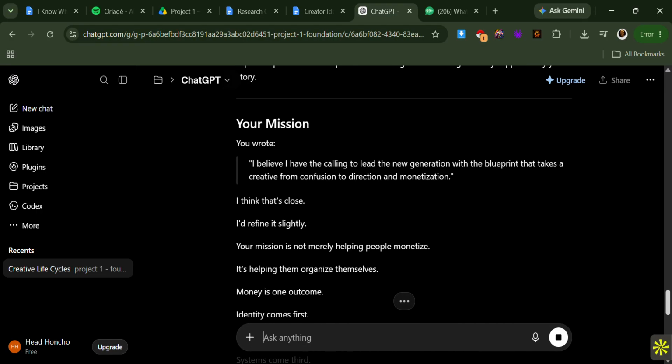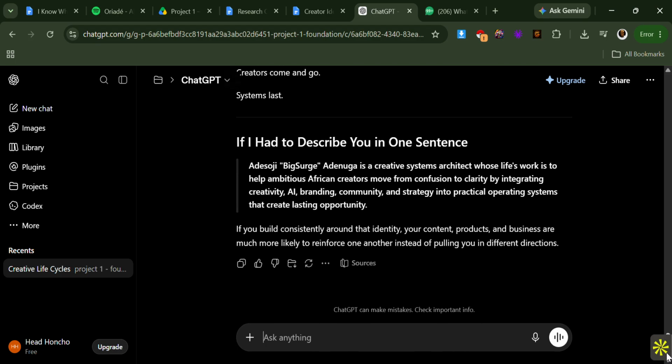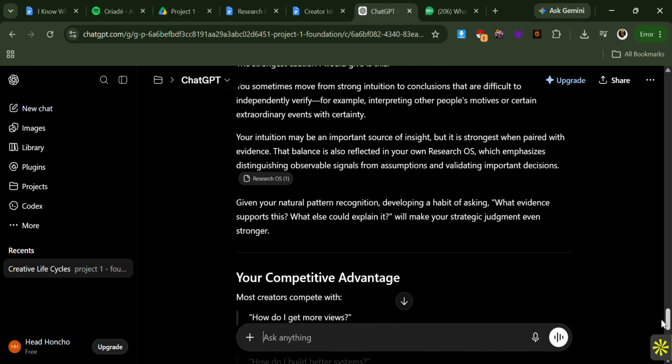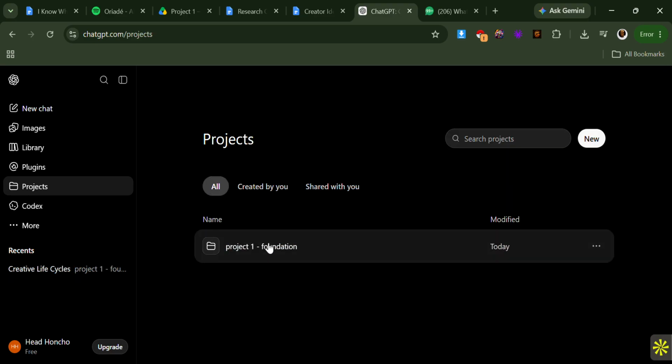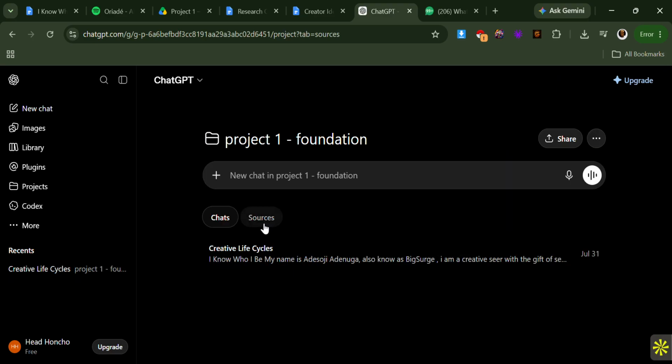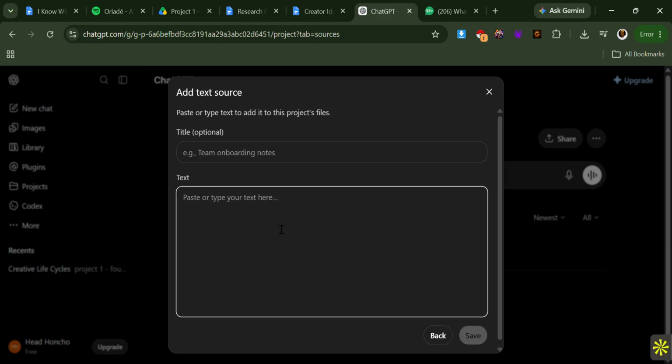So this is good. First of all, based on what it already has in those instructions, it will give you some things you can read through. One thing I also want you to do is add your story to the project as a source, so it can always reference your story whenever it is answering you.